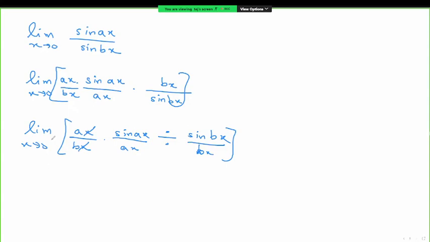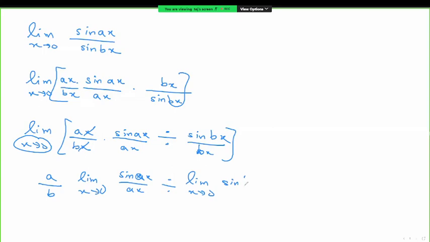Okay. Now distribute the limit throughout. I'll take off the a by b because it does not have any x. After cancelling, it does not have any x. So limit x tends to 0, I multiply with both the things. Sin ax by x, you write the same division sign as it is. Limit x tends to 0, distribution I'm doing, sin bx by bx. This answer is also 1. This answer is also 1. The answer is a by b.